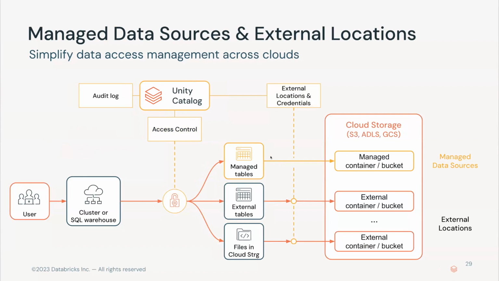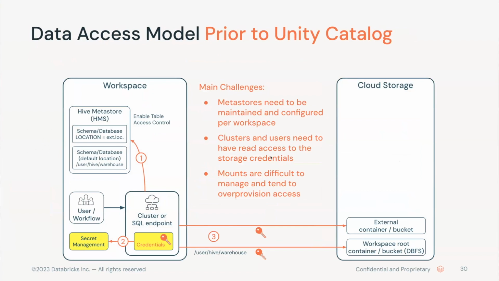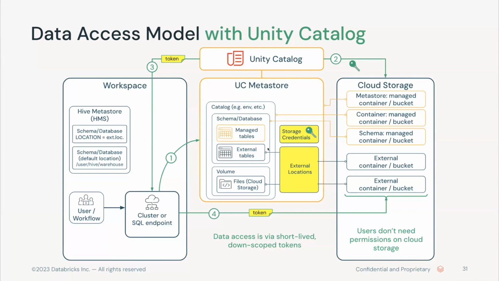And now you see, prior to Unity Catalog, it was just clusters directly had permissions and exchanged them to cloud storage. Now Unity Catalog sits and grants specific short-lived tokens to clusters and checks, hey, does this person have access to this thing, right? And then that token is passed through, and then the cluster speaks with the resource directly, right? So it is extremely straightforward in how that permission model works. It doesn't slow it down, it just gets that token right at the first step in the process, right? And then it is consumed as part of that life cycle by the cluster.